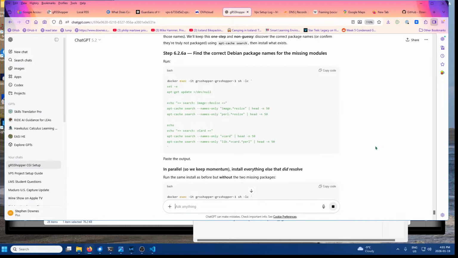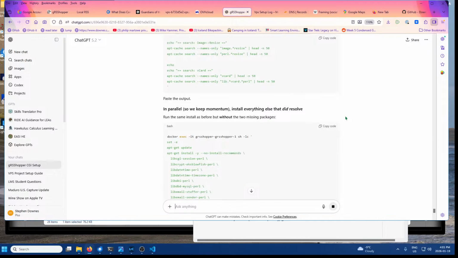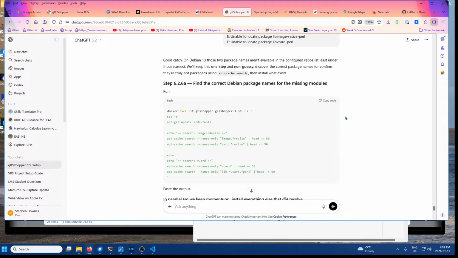Find the correct Debian package names for the missing modules. Okay, so let's do that.